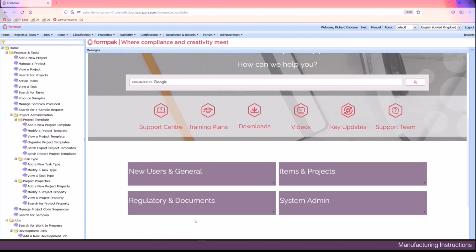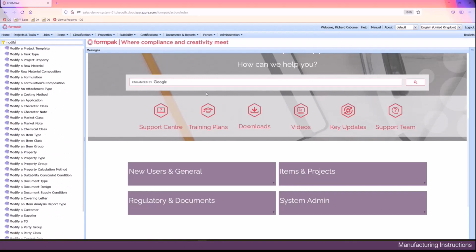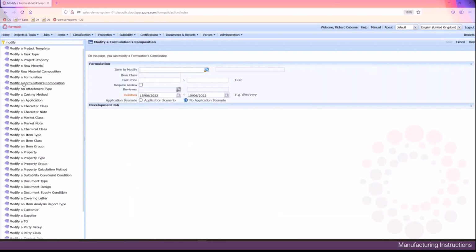So what we're going to do, we're going to have a look at our item. Actually, before we start there, the first step will be to assign the manufacturing stages to the items in the composition. So I'm going to modify a formulation composition. I've had this issue with my mouse today where it doesn't seem to click first time.